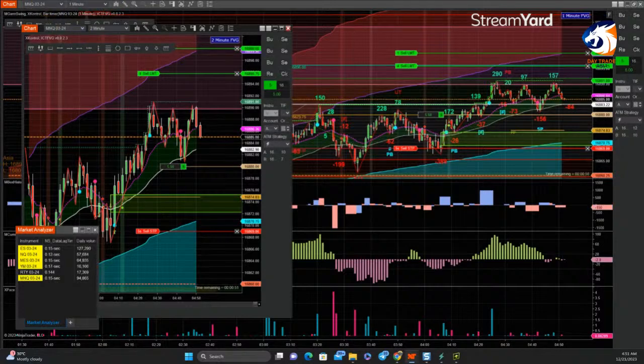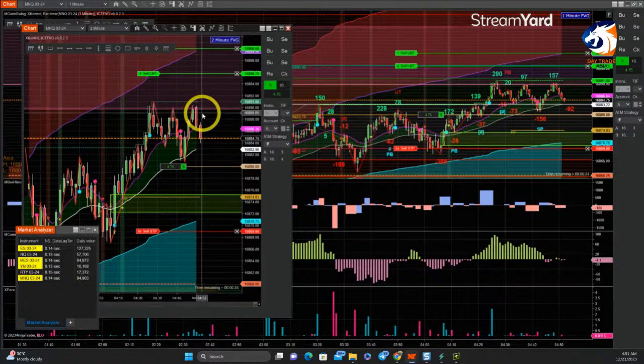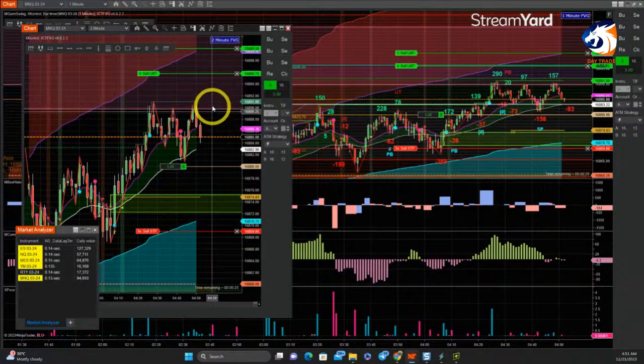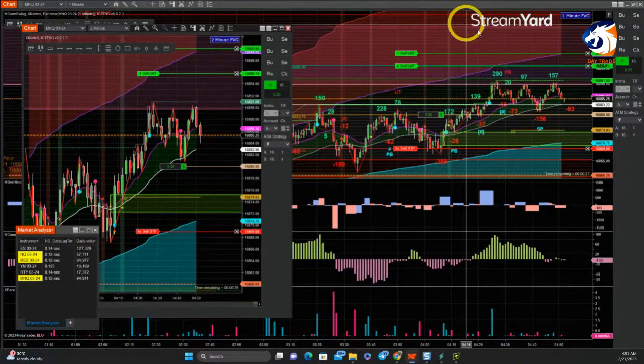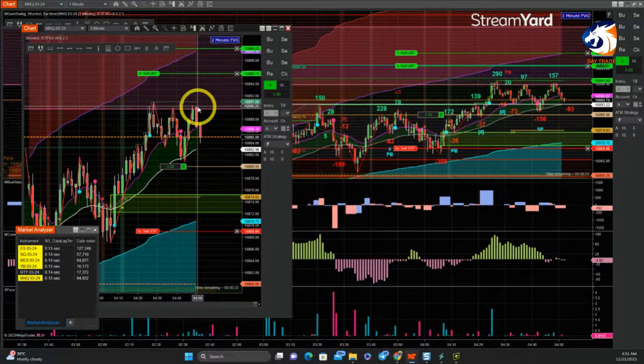Okay, so this has been going on for quite some time. Let me see, close to 2 hours. Now in 53 minutes, and you can see it's just grinding. One thing you should notice is it's really respecting this bottom zone of that fair value gap to the downside. This is from yesterday's market. It's never been broken. It's being used as resistance. You can see how well of a resistance it is.